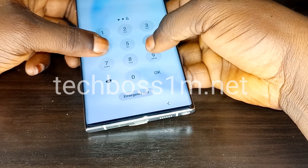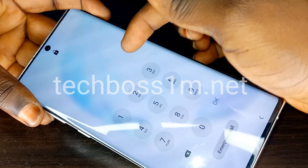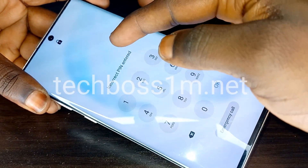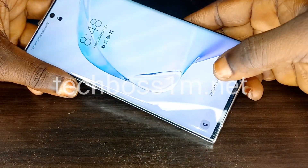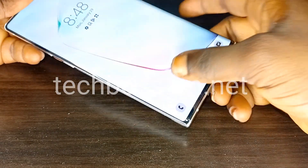Only do this to your own phone. Before you do this to anyone else's phone, you need to ask permission from that person. When you factory reset or hard reset your phone, you are going to lose all your files — you are going to lose everything on the phone. So it's very important to do a backup first.